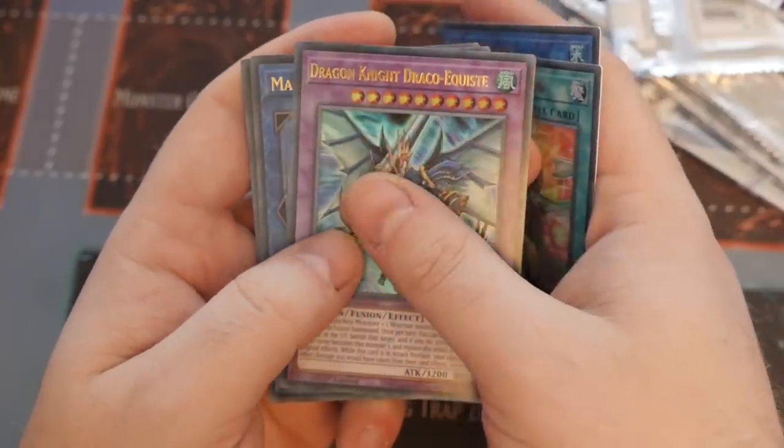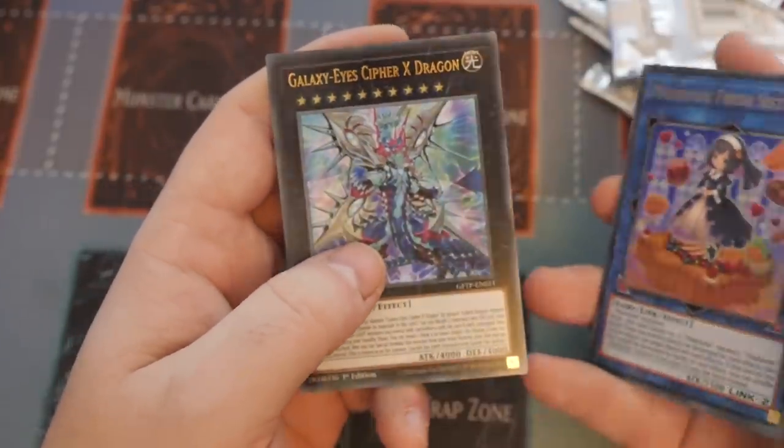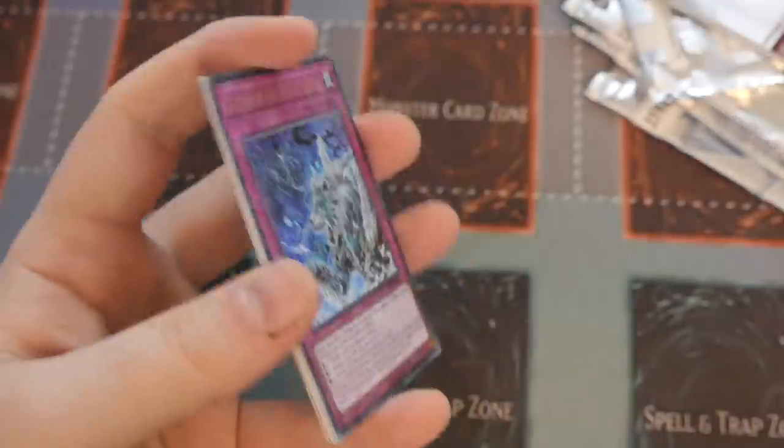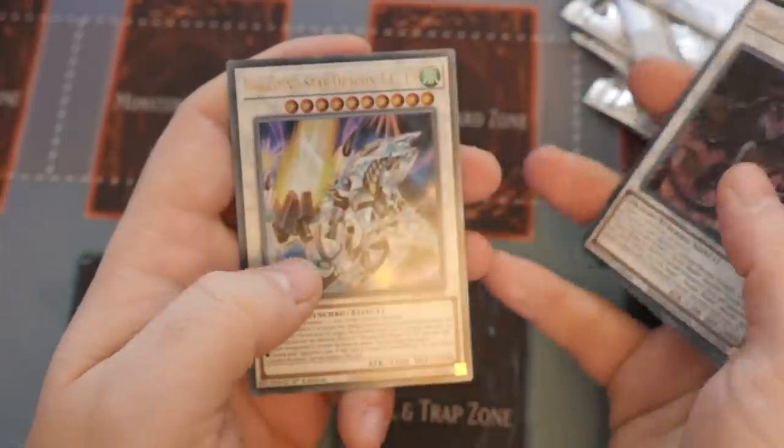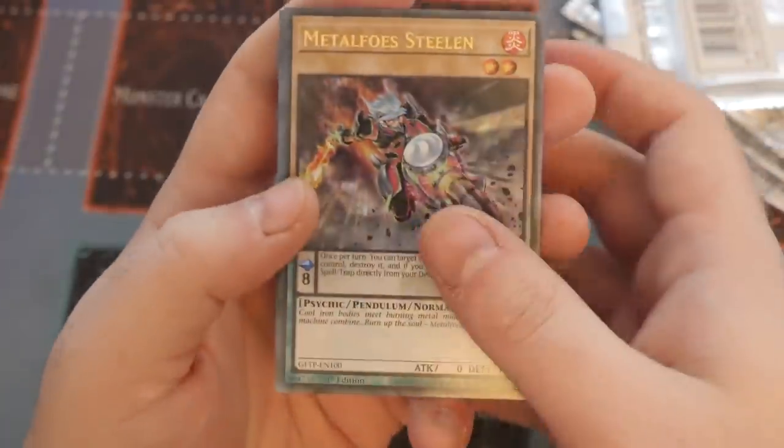Splash Mage, Metaphose Fusion, Dragon Maid, Fresh Star, and X Dragon. Trishula, Gigantis, Gold Driver, Buster Dragon, and Shooting Star. That's nice, got a second one of that. Still haven't seen the Hot Red Dragon, so that'll be interesting.